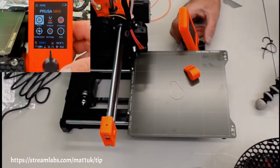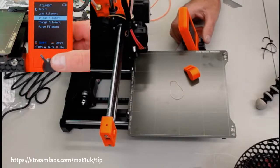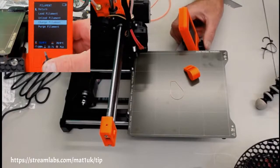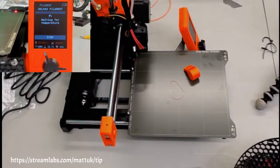So we go to filament. We go to change filament. So now it'll heat up the hot end so we can remove the filament. What shall I put in?